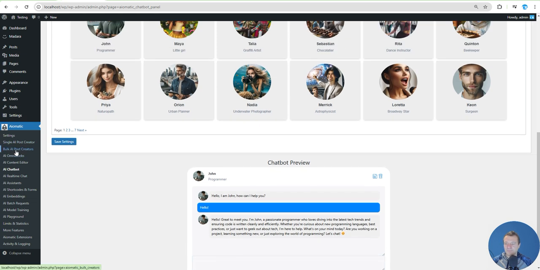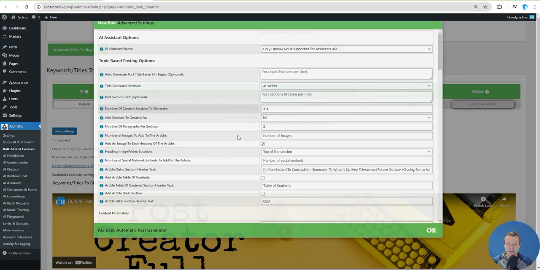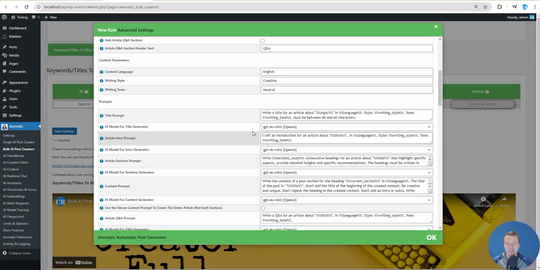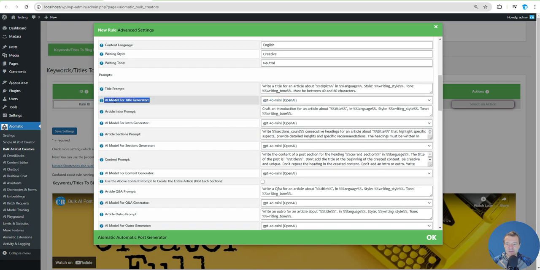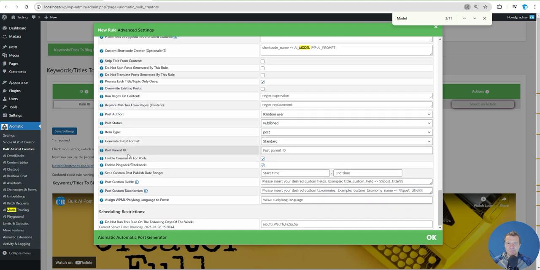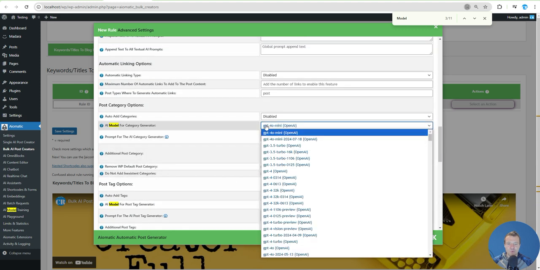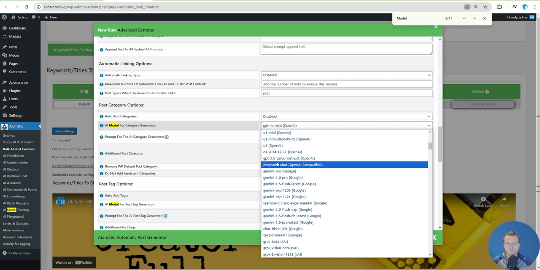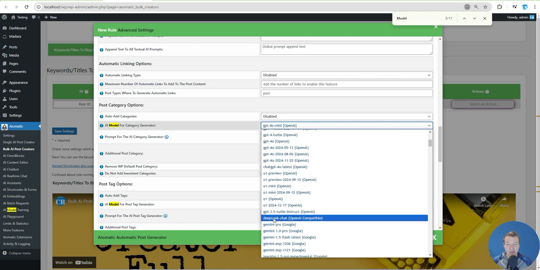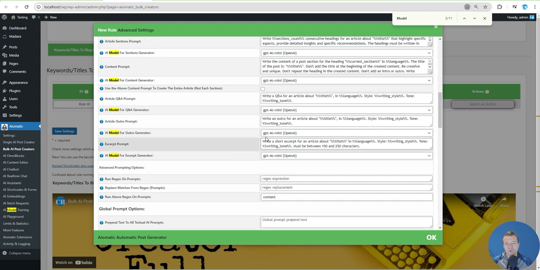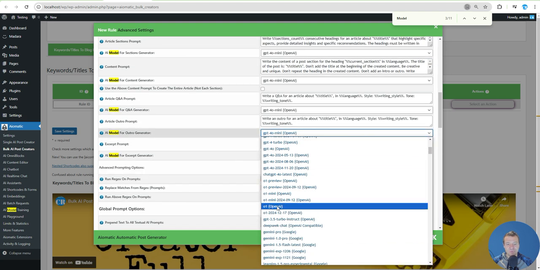So keep in mind, you can use this in the single AI post creator, bulk AI post creator, OmniBlocks, AI content editor, and other parts of the plugin. So don't forget just to select in each of them the model selection. So search for model on the page, and for each model where you see model, instead of GPT-4o mini, which is the default model for AIMOGEN'S currently, set DeepSeek Chat or set the model that you wish to use from DeepSeek.